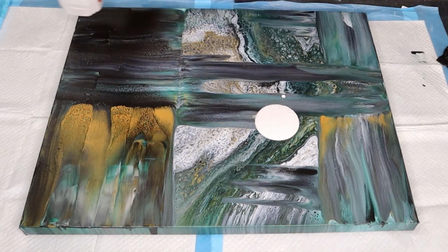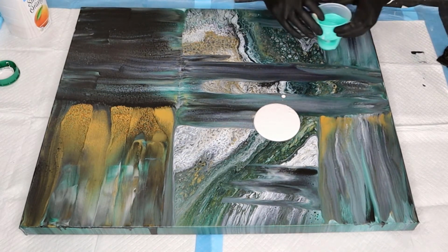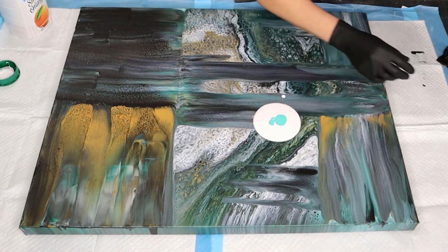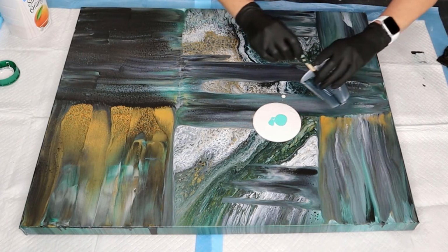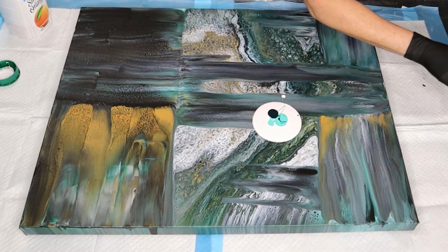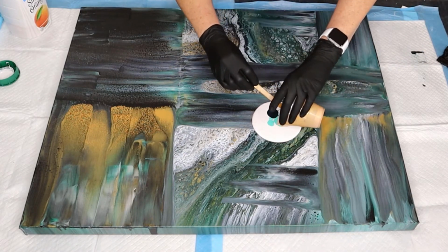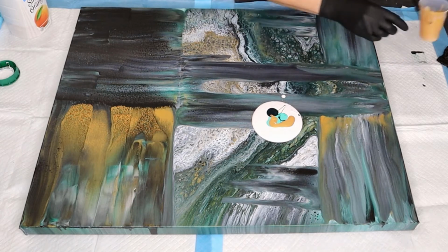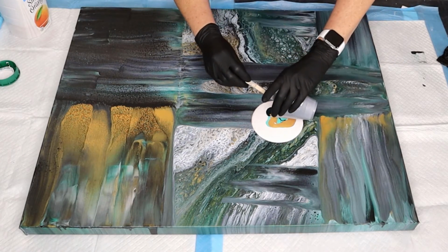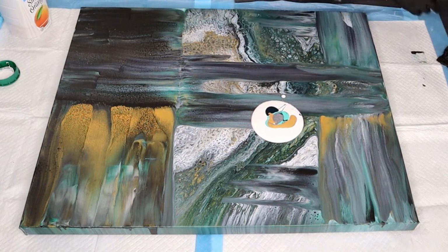a little bit of a pillow, but not a pillow. And then I'm going to put some light green, some Payne's gray, some gold, and some silver. What I'm trying to do here is flood my paint, but my canvas behind it is dry because I want to leave some of the canvas behind it. I'm not trying to cover the whole canvas with this Dutch pour. I'm just trying to do little sections of it, just like I did in my last video, and I'll link that right here. All right, here we go.